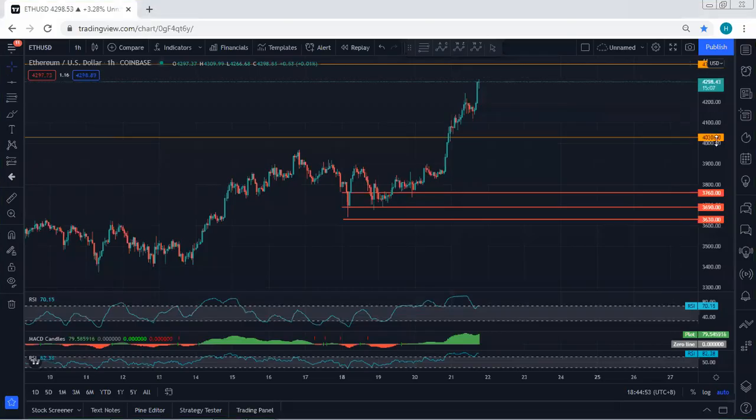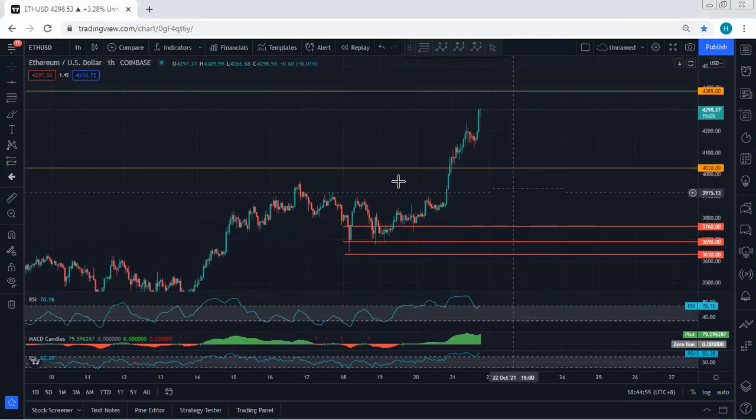ETH, we start with the 1 hour chart. I just want to give a quick update. If you refer to our analysis, we have been looking for a buy since the price was within this correction, and we have been looking to see the breakout of 4030. As we can see, the price broke.